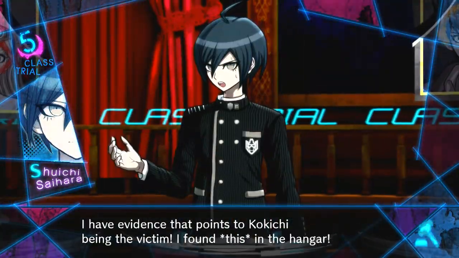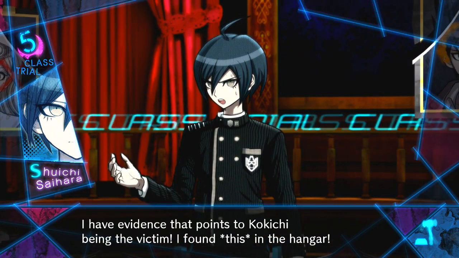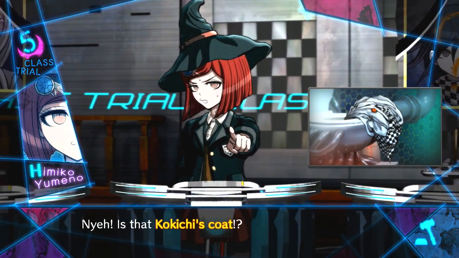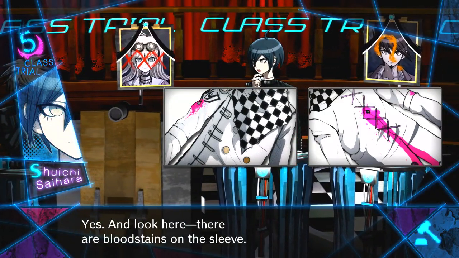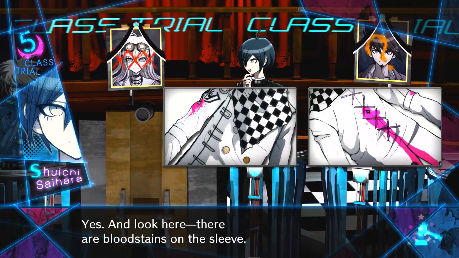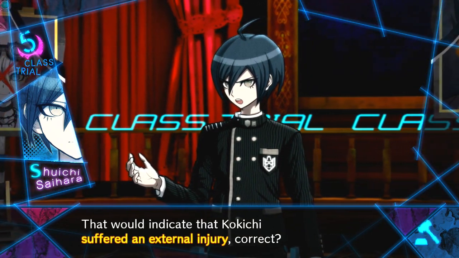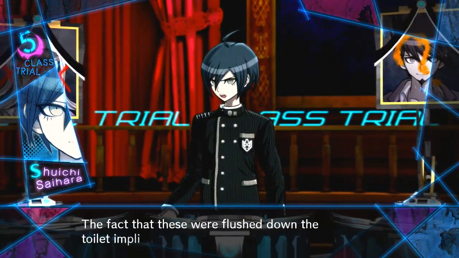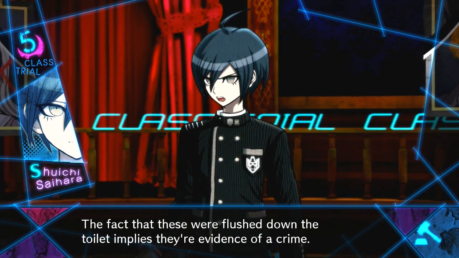I have evidence that points to Kokichi being the victim. I found this in the hangar. Is that Kokichi's coat? Yes, and look here. There are bloodstains on the sleeve. That would indicate that Kokichi suffered an external injury, correct? Kokichi was injured. The fact that these were flushed down the toilet implies that they are evidence of a crime.